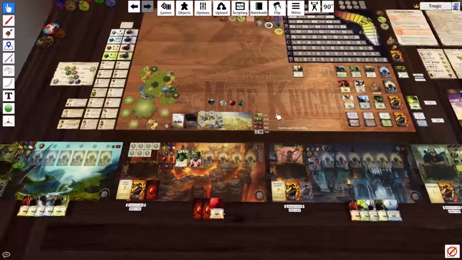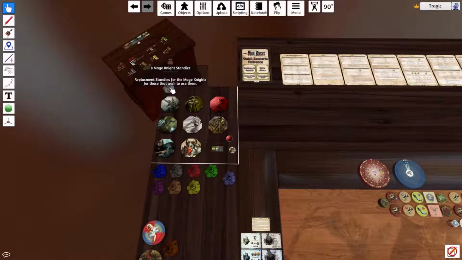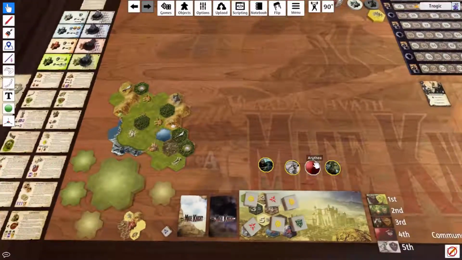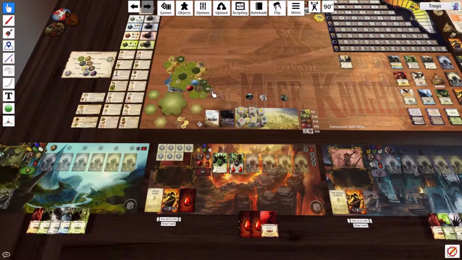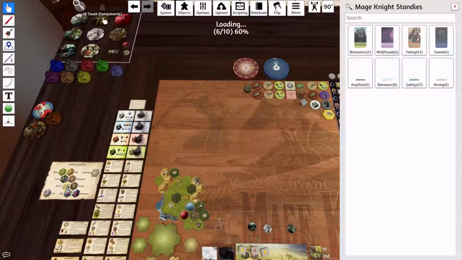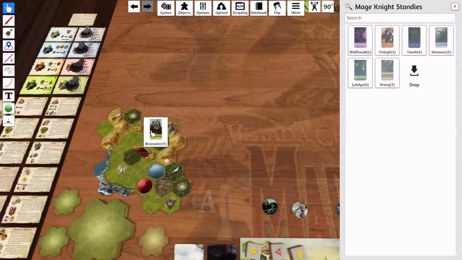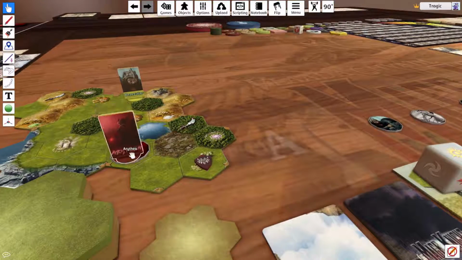And that's pretty much everything, I think. Oh, there's a few more things. Basically, over here, we have these little standees. I like to use these pugs here for my mage knights and move them around. So, you know, they just move out. Remember, you've got the shield tokens as you conquer things. You just drop them on the table like that. But if you prefer standees, all the standees are in here. So you can have standees like that if you prefer to use them.